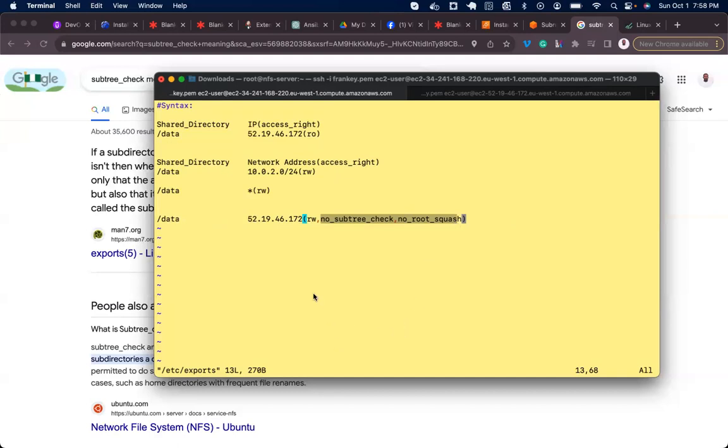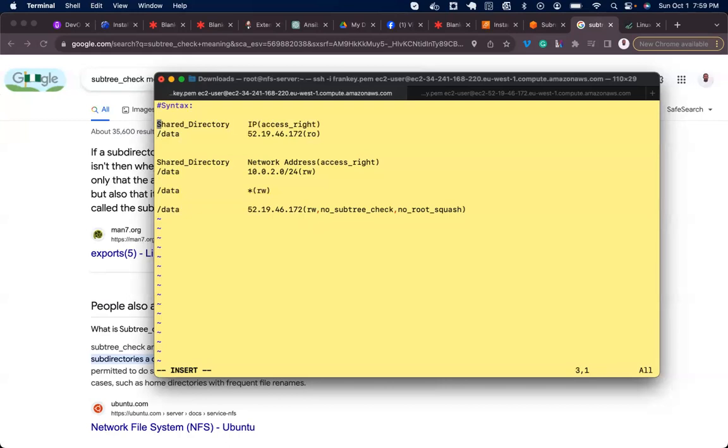So that being said, I'm going to work with all these syntaxes.